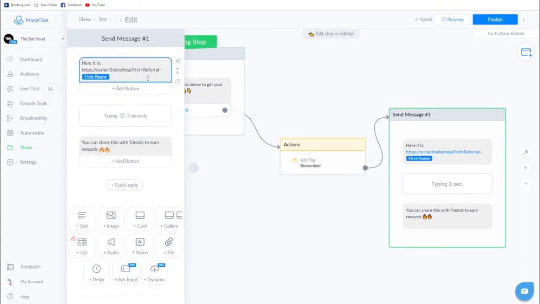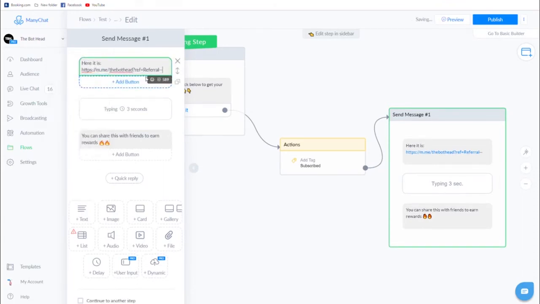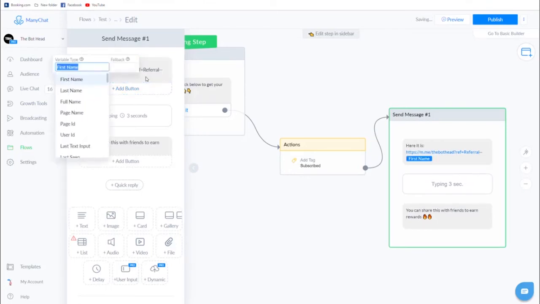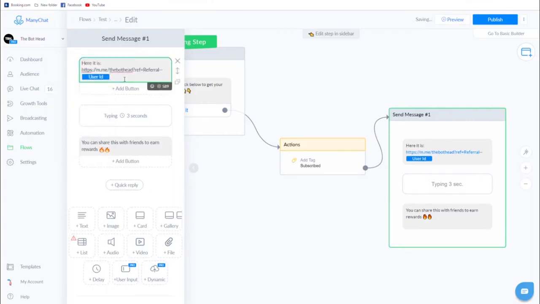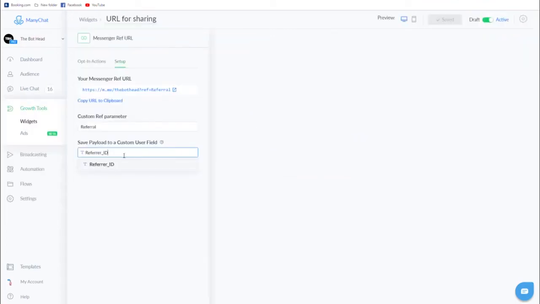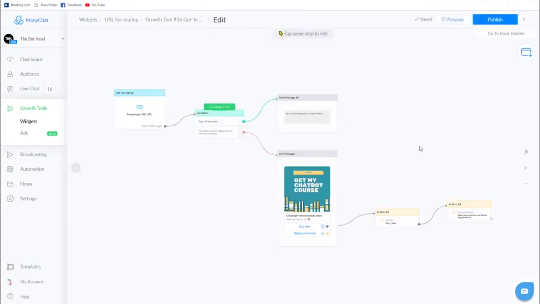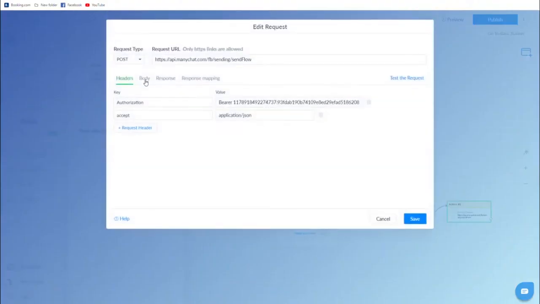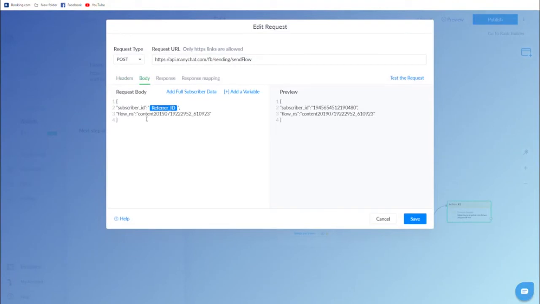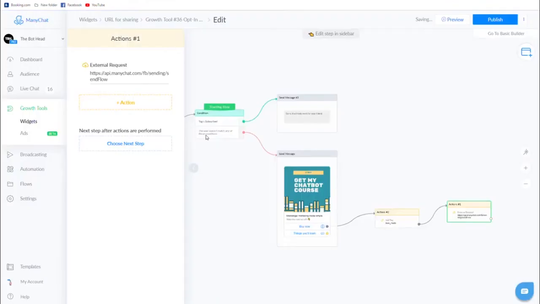Wait me 1 second. Okay, so what I did was I put in 2 curly brackets, and it's going to pop up with all the variables that I have. So I'm going to type in user ID, and I'm going to click that. Okay, and we have it over there. Now it's going to save this user ID inside this refer ID. Now let's go back inside the flow, and we'll see that it's actually finding that same refer ID, and then it's sending them this content. So it works perfectly.